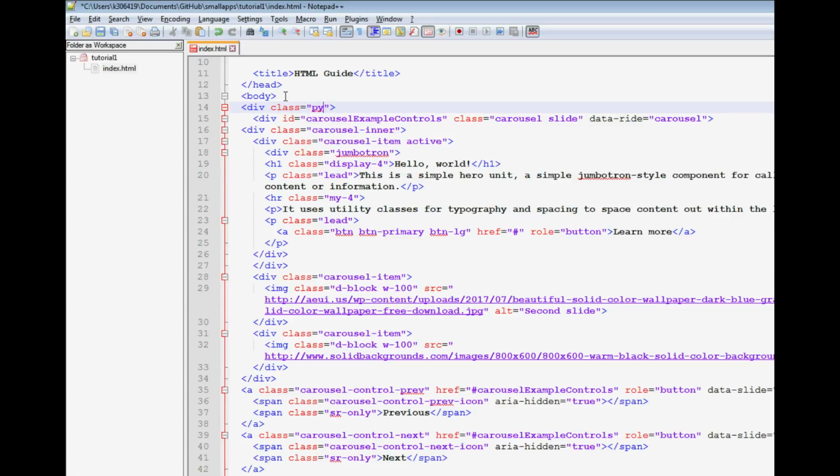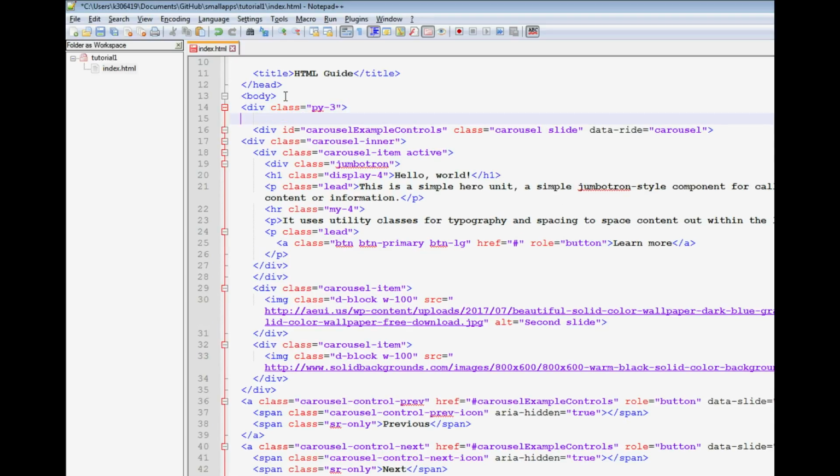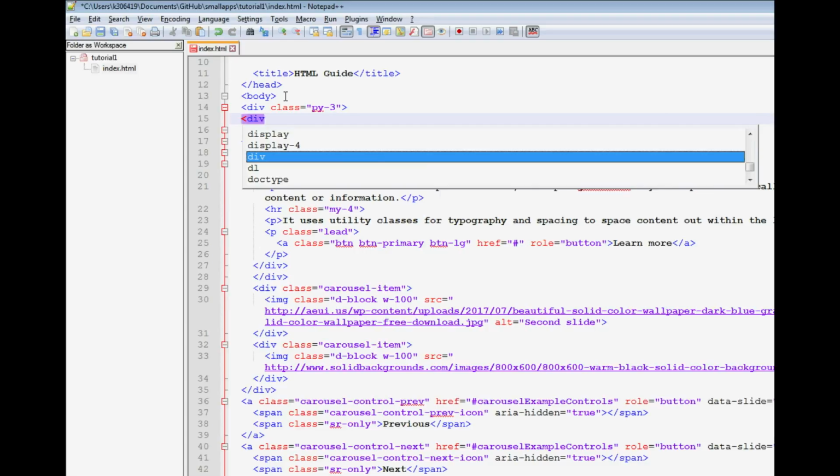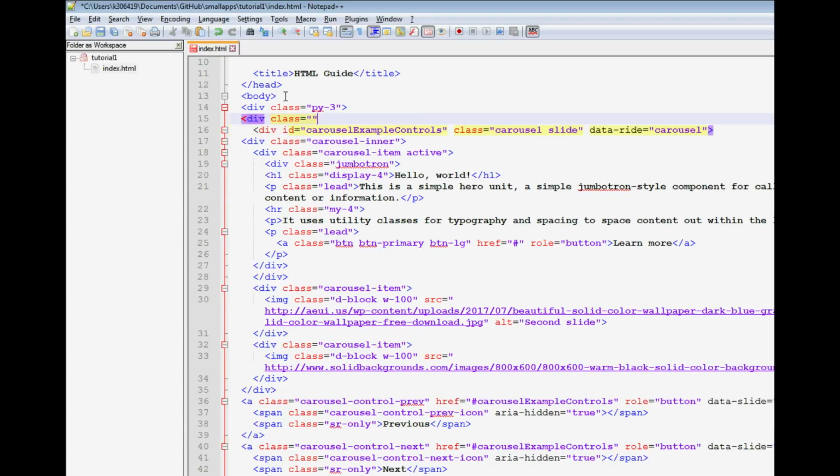When you're using Bootstrap, they provide you some basic CSS. You can use your simple CSS to do that too. It means it's gonna provide some padding at the top and at the bottom. Y means y-axis, and I will not close it. I will create another div, and this div is gonna have a container.